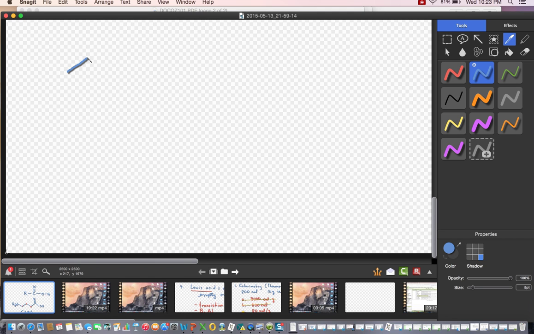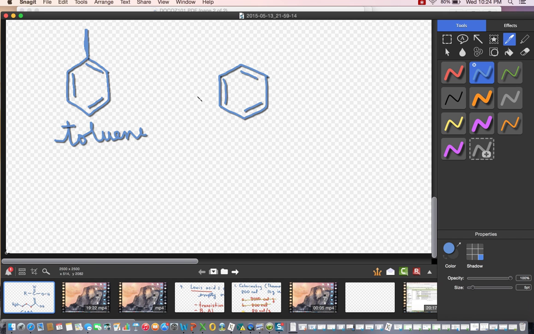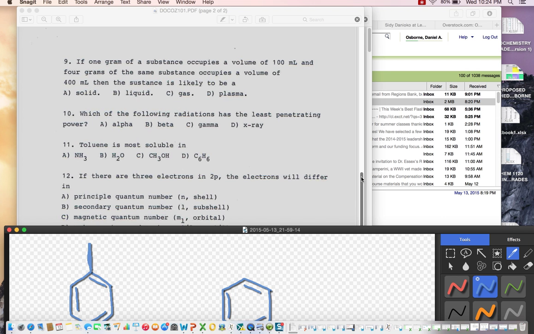So toluene, and I think it's a good idea to understand the molecular structure of toluene. All toluene is really is methylbenzene. C6H6 is actually benzene. If you know these structures, it's an absolute home run. They're unbelievably structurally similar to one another. So toluene will be most soluble in benzene. Toluene is the active ingredient in airplane model glue. So if I had to venture, Gus is probably huffing some toluene about this moment right now. And of course this is benzene. Very soluble in one another. So the answer for number 11 should be D.